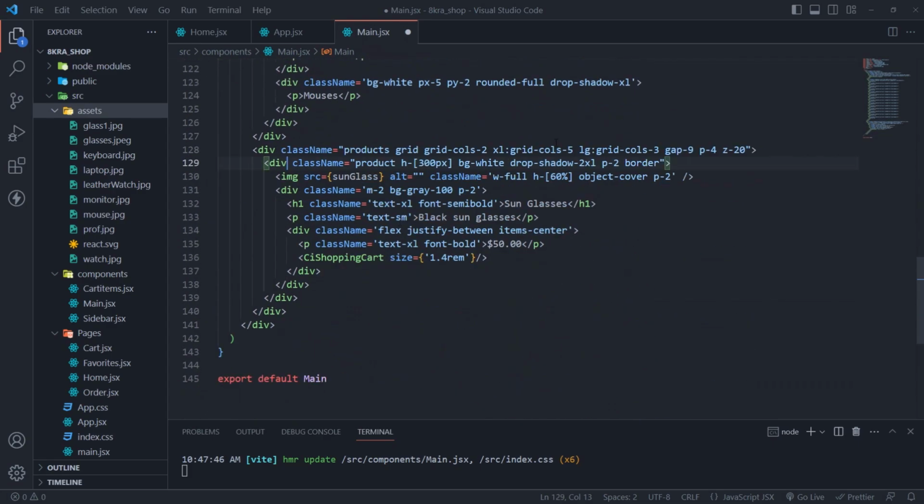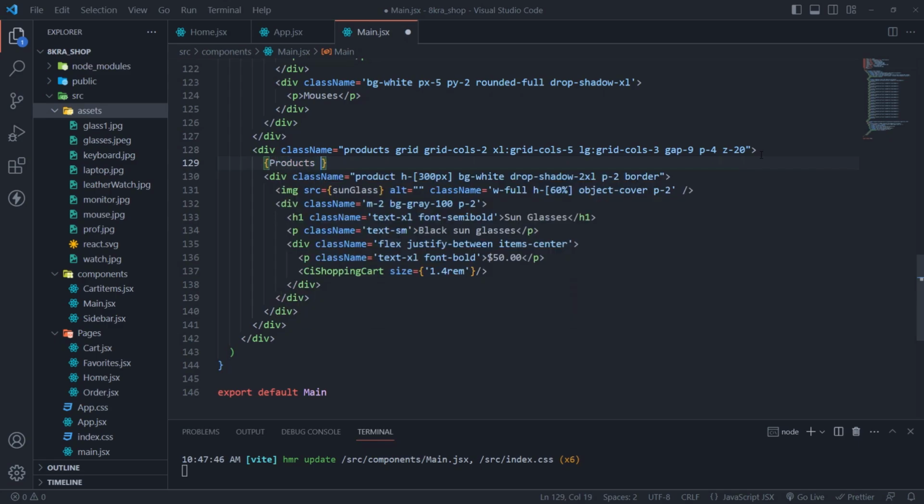In the products section, map the products and display every product's details.